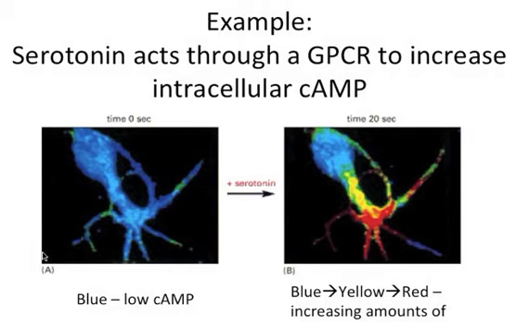Okay. So lots of cyclic AMP, and I just told you cyclic AMP activates a kinase, which then goes into the nucleus to activate gene expression. So are you guys starting to see the big picture here? I see a few nods.